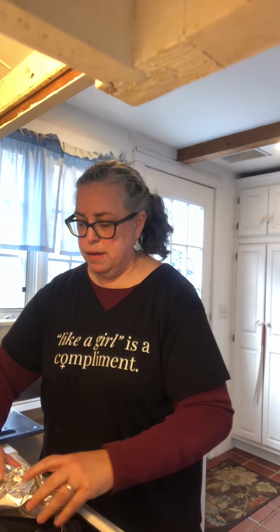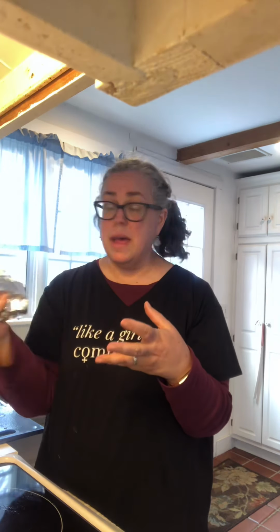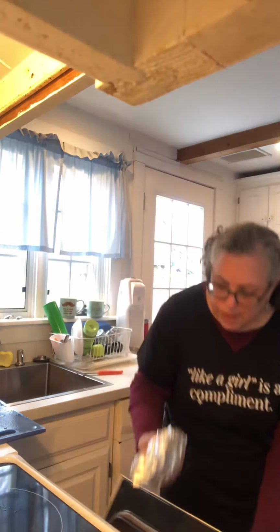So basically I'm doing a baked sweet potato in this little tiny pocket, this little tiny boat. Because I've cut it up into cubes, basically I sliced it into rings about 1 inch thick, and then cut those into quarters, and salt and peppered and olive oiled them. I'm going to bake these while I bake the pork alongside. This makes them cook faster, and it means I don't have to wait that long for dinner, but I also don't have to do a ton. So in the oven that goes.